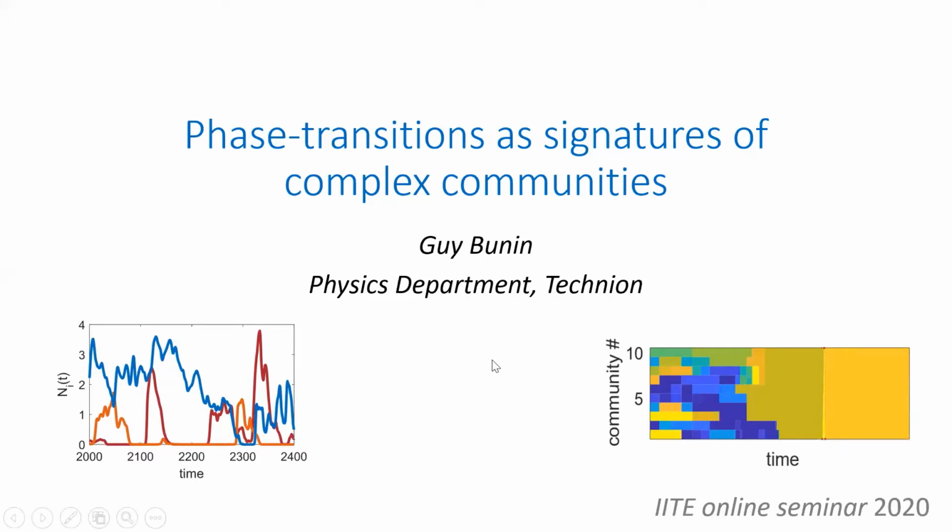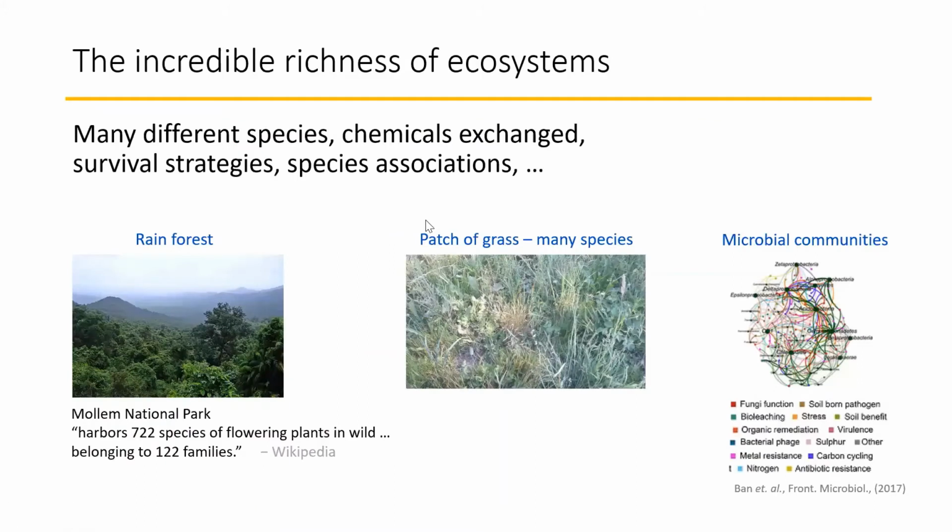All right, great. So we're all in ecology for various reasons, but if you ask a lot of ecologists, one of the main reasons they came into ecology is this incredible richness we're all aware of: the number of species we see in different places, but also of survival strategies, of different types of interactions between species and so on. And you all know these things.